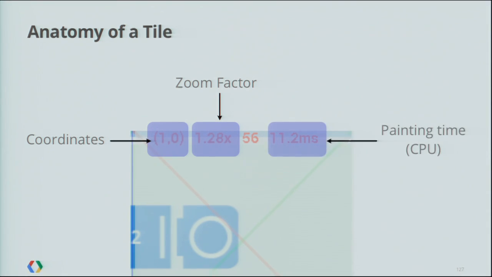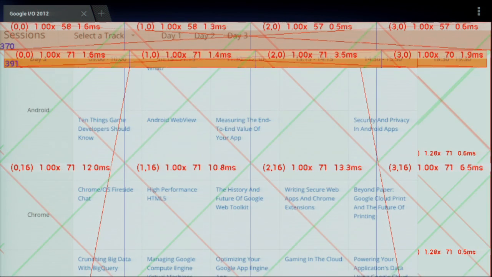And the last thing is just the painting time. That's CPU time, so that does not account for the entire pipeline, but that can be interesting if you see that some of your content is very slow to show up for whatever reason. That could give you some hints. The other thing is that some elements, like fixed elements, are shown in a different color. If you remember that I/O web page earlier, that was showing the position elements, sorry. This is just using a slightly tinted red background.